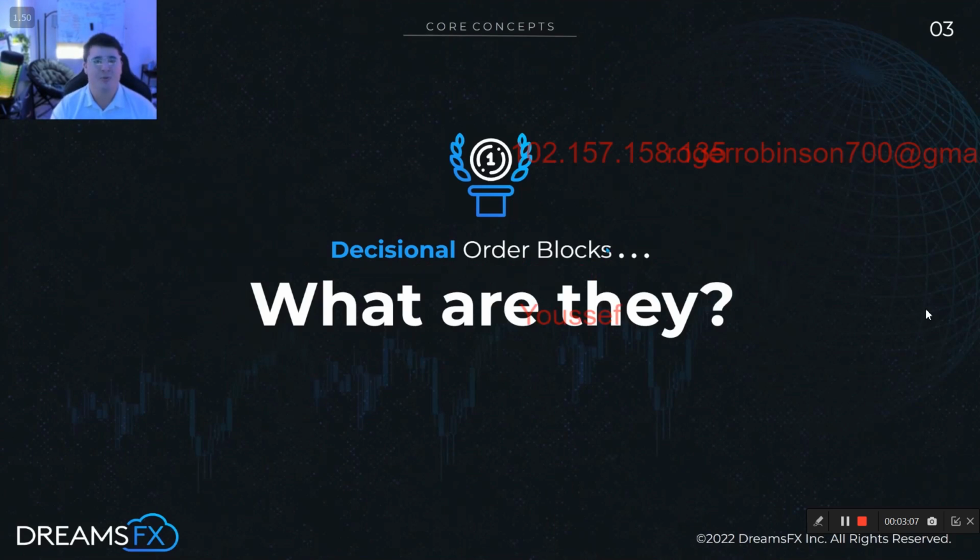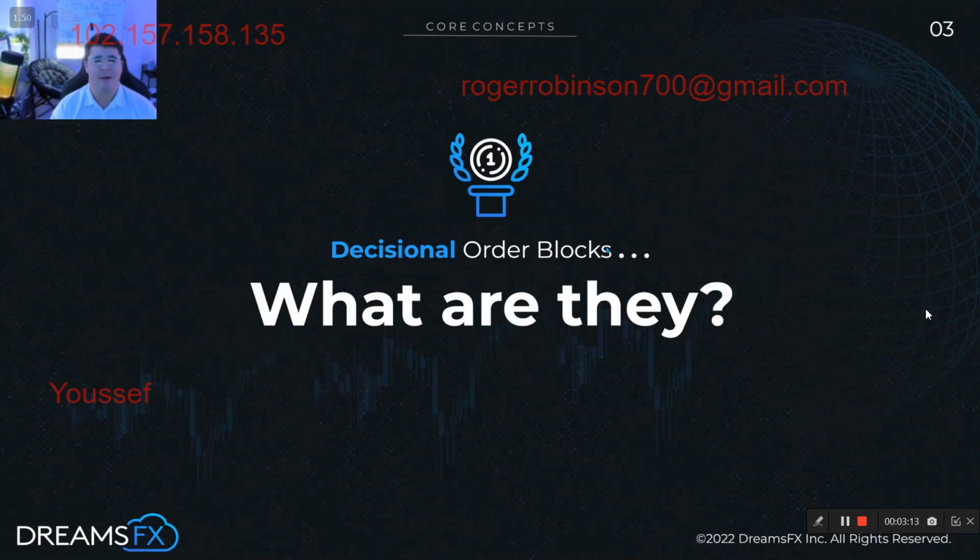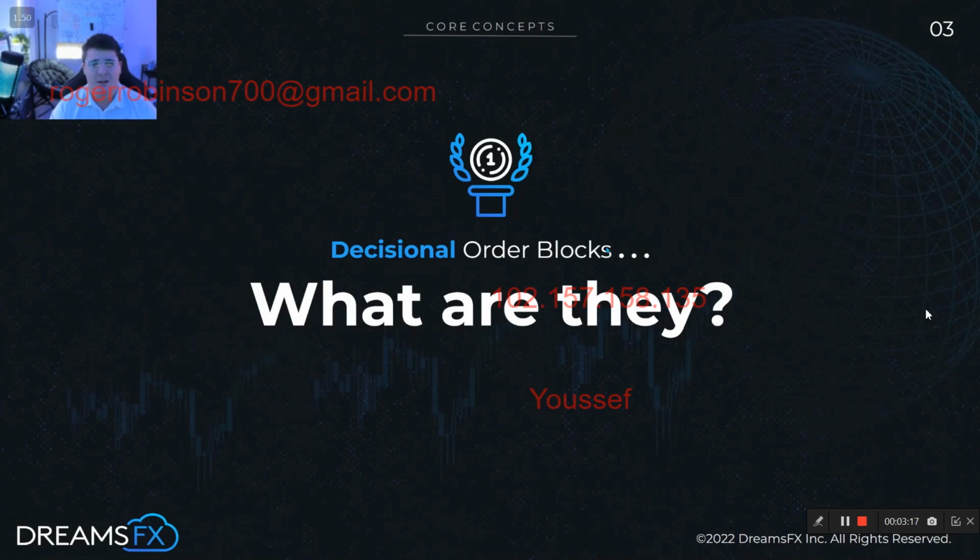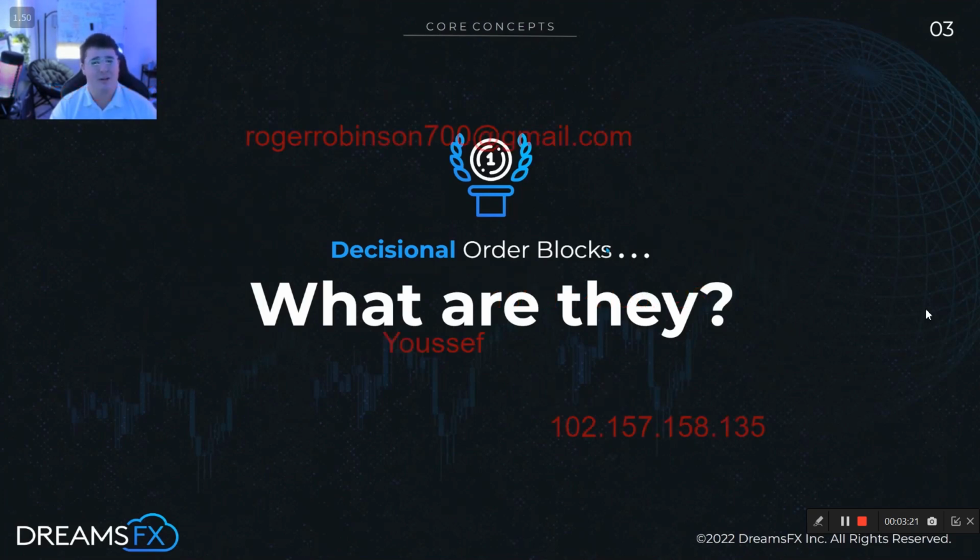If you've done fib trading in the past, 32.8 or 23.6, 50 premium discount, all that's going to become irrelevant because decisional order blocks tell you why specific fib levels work. Now, that might be irrelevant at the moment. Decisional order blocks are kind of like the second phase of defense. If the extreme order block does or does not work out, the one that always is going to come before extreme is mitigated is going to be the decisional.